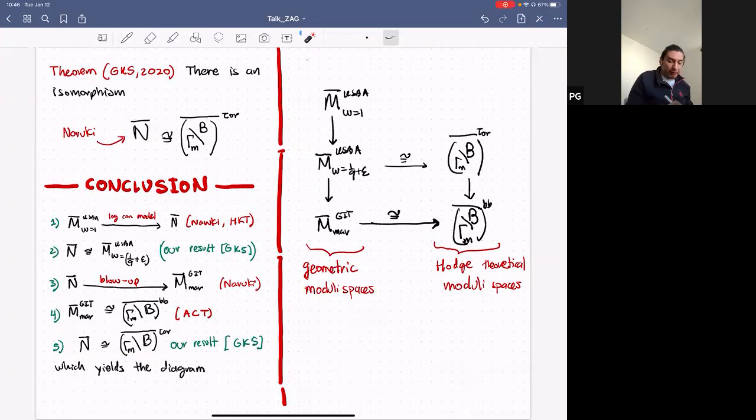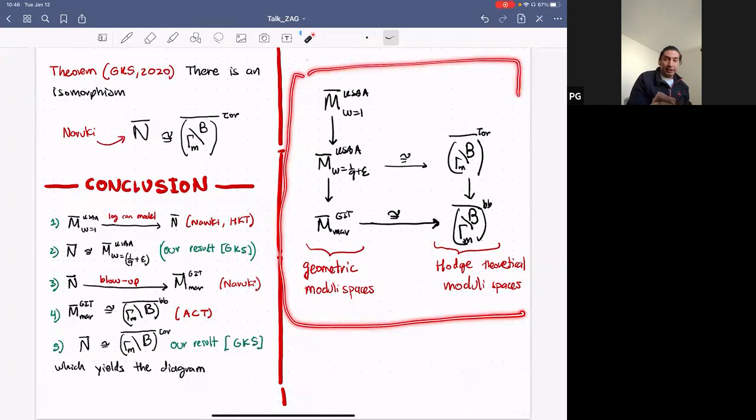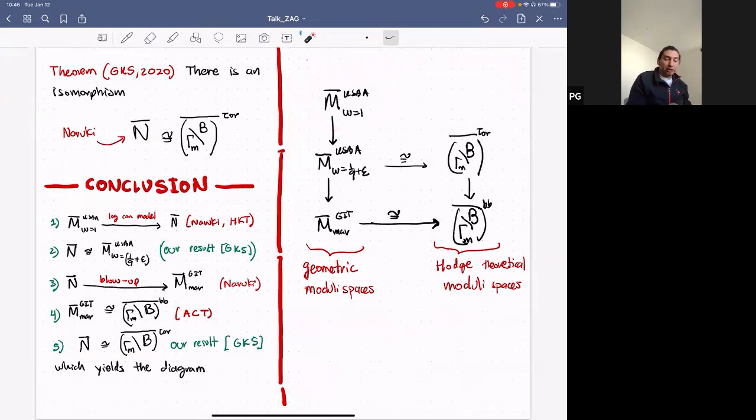So if you have all this together, you find this diagram that I put here, and it's useful for me at least. You have the MMP compactifications going, you just reduce the weights and you go low, and you can even go all the way to GIT. This is standard M0,n bar behavior, you have seen it, for moduli spaces, that you reduce the weights and you can go all the way to the GIT. And in this case, the maps happen to be morphisms. In fact, they happen to be blowups. And then this isomorphism was given by Alcock and Toledo, and our result is that we can extend that precisely to the toroidal. And I think that, thanks to the work of all these people and our collaboration with Matt and Luca, this is the picture of all those compactifications and how they are related to each other.